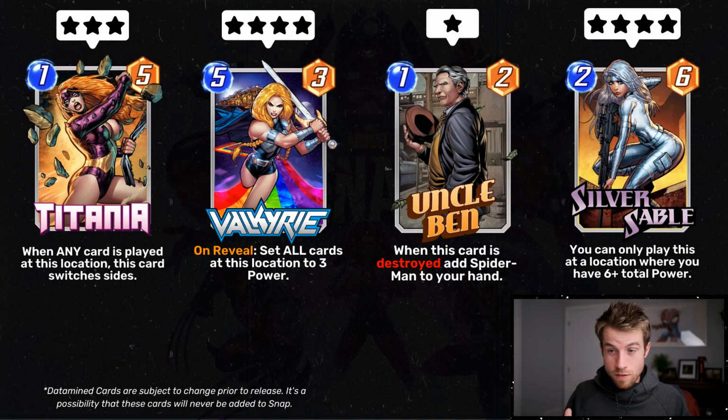And then we got Silver Sable. So she's a 2 cost, 6 power card. You can only play this at a location where you have a total of +6 power, right? That's really good because 6 power at a location is not hard at all. You can do that by turn 2 with a couple variations of cards, right? It's not that crazy.